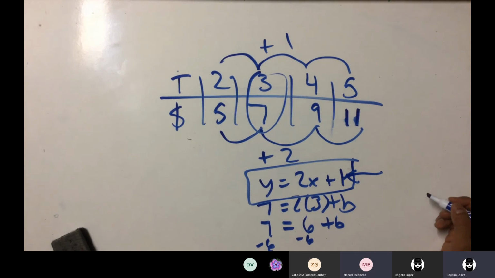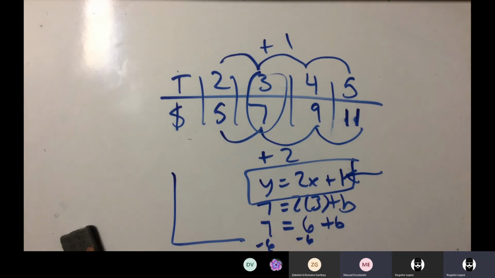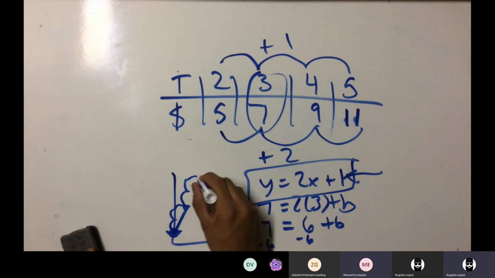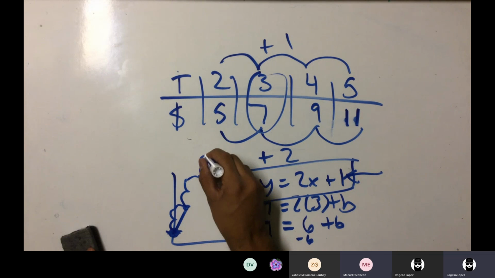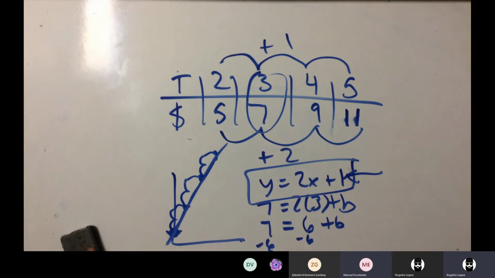My door is going to be at 1. So if I was to graph this here, my door would be right there, right at 1. And then from there, it would do the slope, which is 2 over 1. I would go up 2 over 1 right there. So it would keep doing that over and over. Up 2 over 1 right there. Up 2 over 1 right there. So that's my line right there.